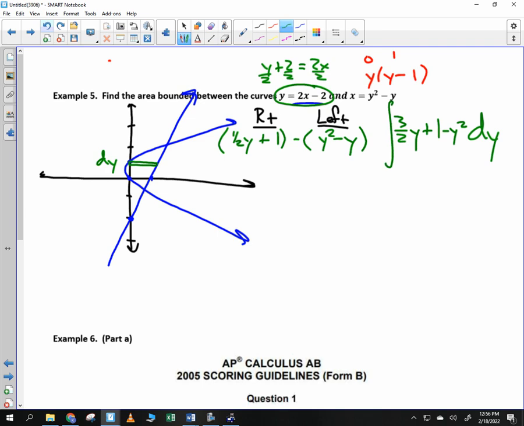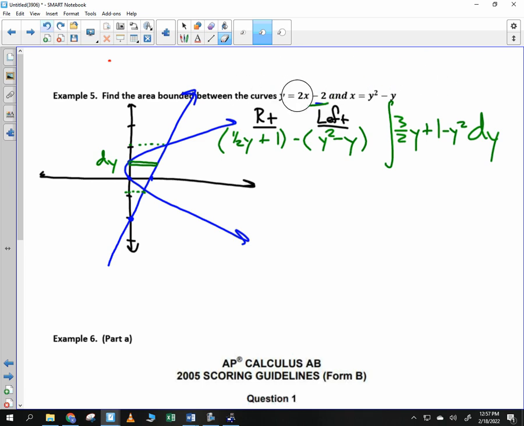And now what do we need? We need our bounds. And it turns out that our bounds are not going to be x values. Our bounds will be y values. So we're looking for that spot, and we're looking for that spot, which is the intersection between the two graphs. And we can find the intersection of the two graphs by, Freddie spoke up and she said, if we want to find the intersection, we'll take x equals this thing and we'll dump it right in there. And she's right. That will allow us to solve for the intersection via substitution.